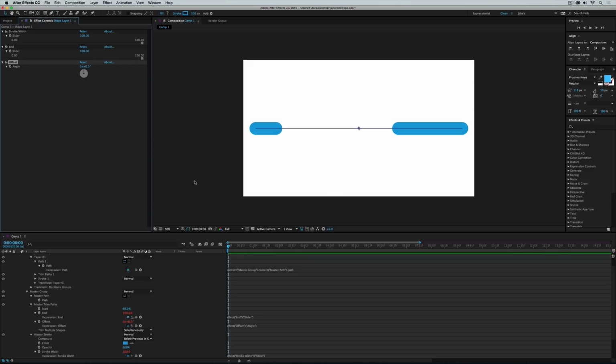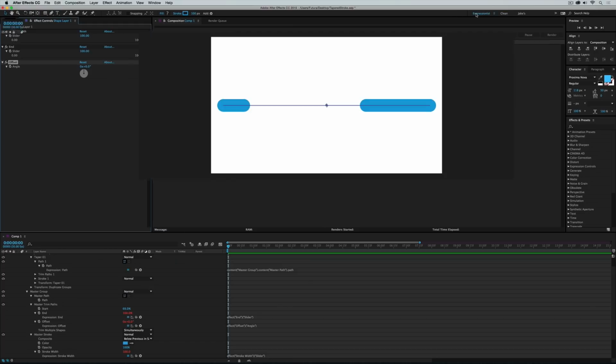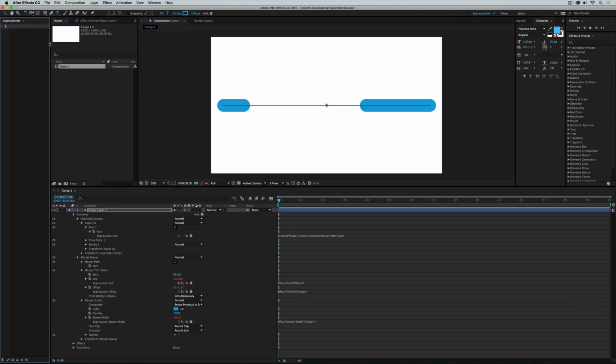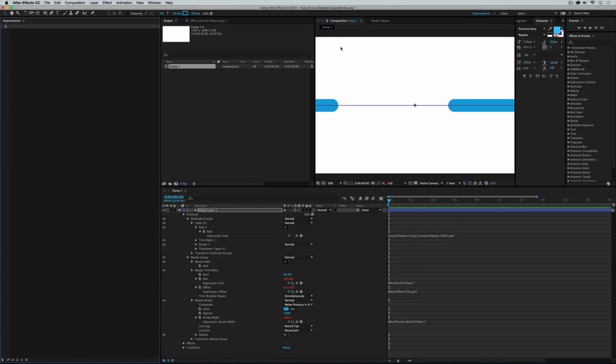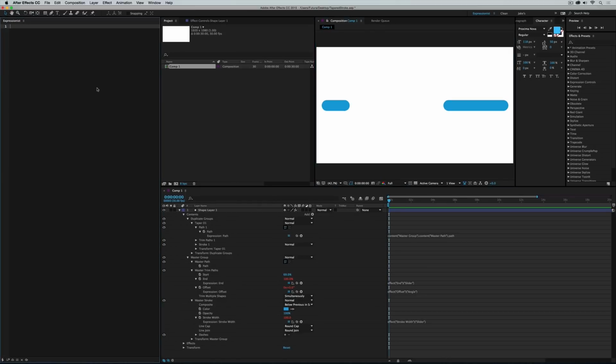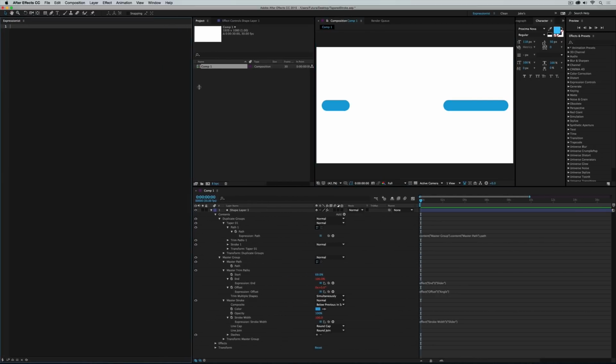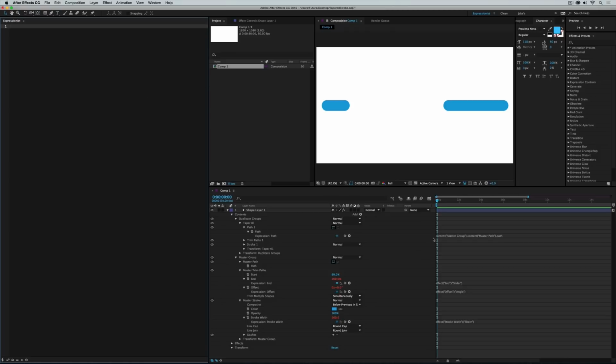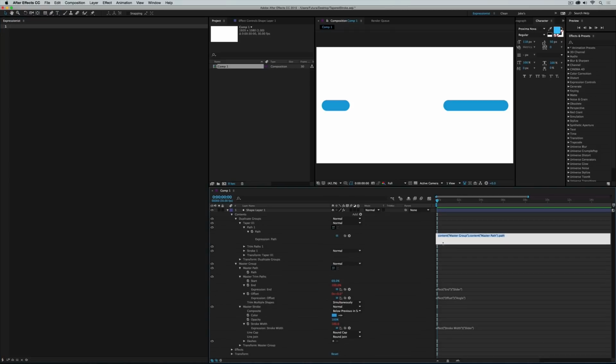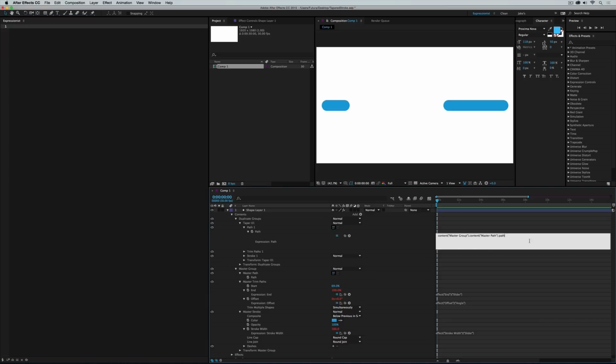So this is where I want to introduce an extension for After Effects called Expressionist. So I'm going to switch over to my Expressionist layout and make this window bigger over here. Now, Expressionist is an expression editor that is much easier to work with than the expression editor built into After Effects. As you can see down here, I'm confined to this window. I can't change the size of the font, and it can get pretty complex if you have a lot of lines of code with not a lot of room to work with.